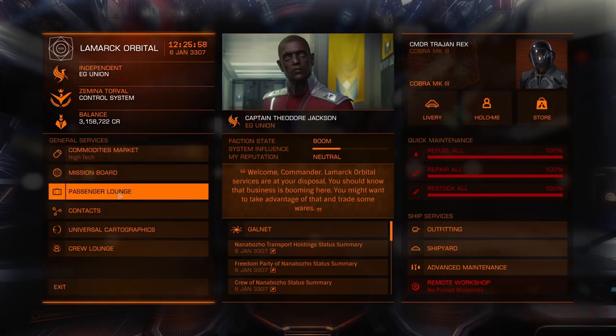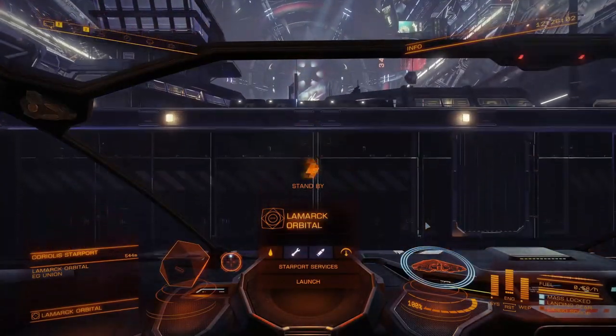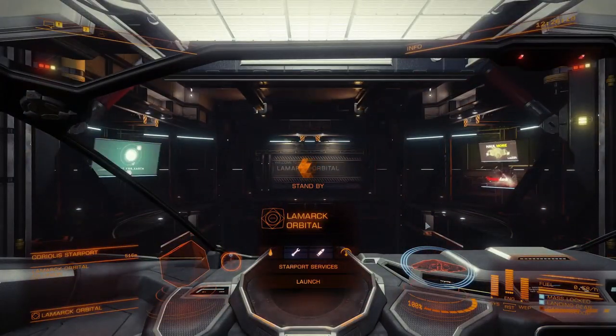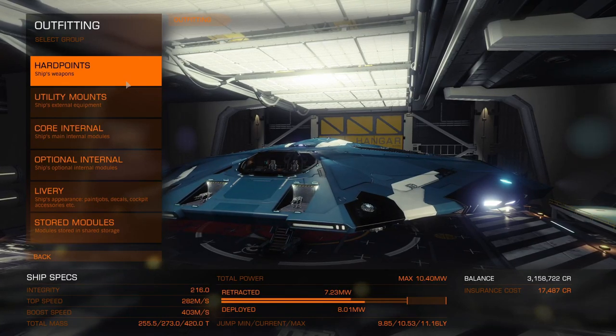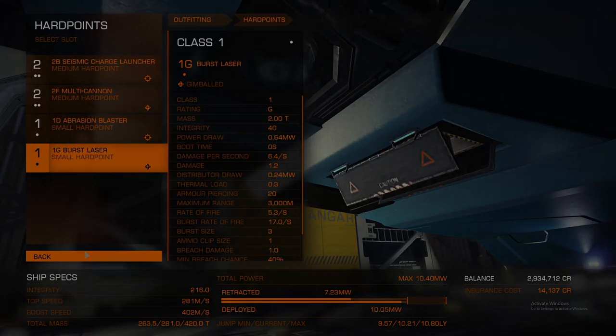Once we're here in Lamarck Orbital, we're going to go immediately to outfitting. And we're gonna get ourselves set up to make some real money. This loadout is based on leaving the starter systems with at least $2.5 million in a Cobra. If you're a little bit short, there are places you can skimp, namely on the hard points. I would skip the burst laser and the multi-cannon, but you definitely need the seismic charge launcher and the abrasion blaster.